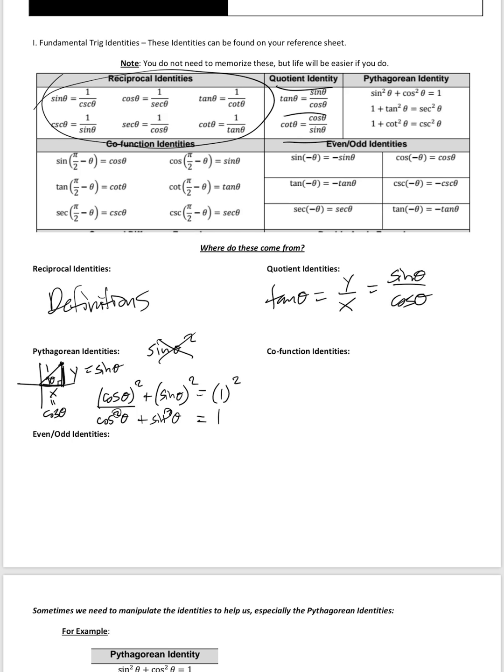And so right here you see our Pythagorean identity. Sine squared plus cosine squared equals 1. If I divide each term here by cosine squared, for example, and simplify it, then I have 1 plus sine squared over cosine squared is tangent squared. 1 over cosine squared would be secant squared from the quotient and reciprocal identities, respectively. And that's my second Pythagorean identity. If I divided each of those terms in the first identity by sine squared, then I would get 1 plus cotangent squared equals cosecant squared. So that's where those identities are coming from.